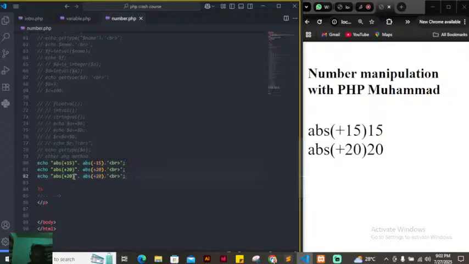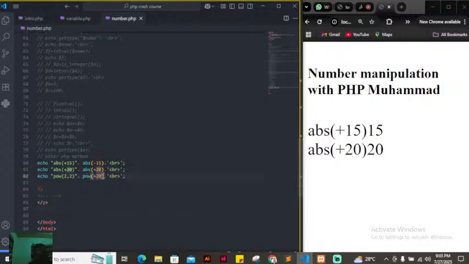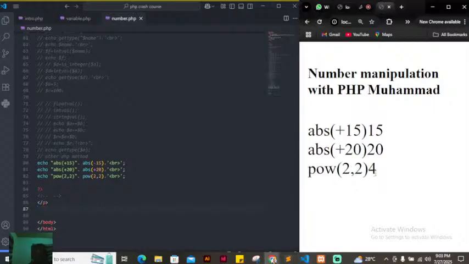If I say pow, this is pow. So what pow does, that method accepts two parameters, the value and what you are raising it to. So 2 raised to power 2 is not 4, that will be 2 times 2. So if I come here and I say pow, I say 2 comma 2, I pass this here. What you are going to be seeing printed out is 4, 2 raised to power 2.